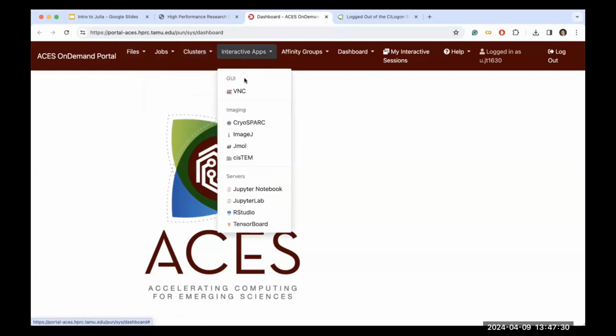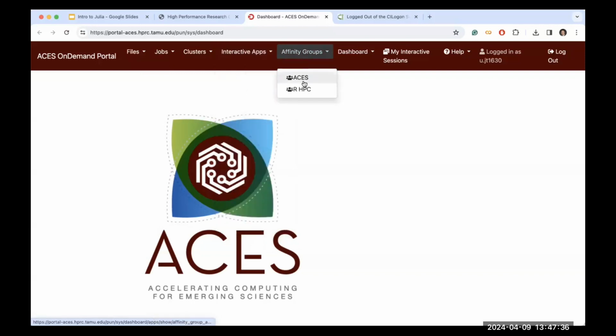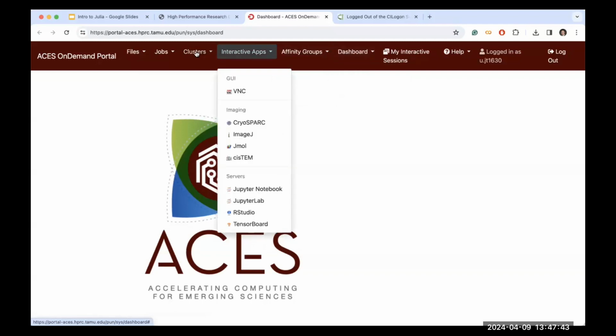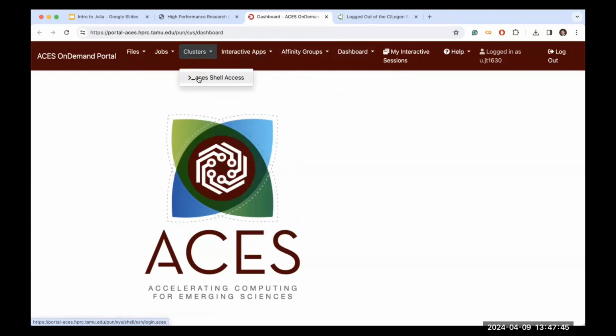There are some other interactive apps. If you're using different applications, you can use them directly. And there are also some other features you want to look into yourself. But what we'll be using today is the ACES shell access.